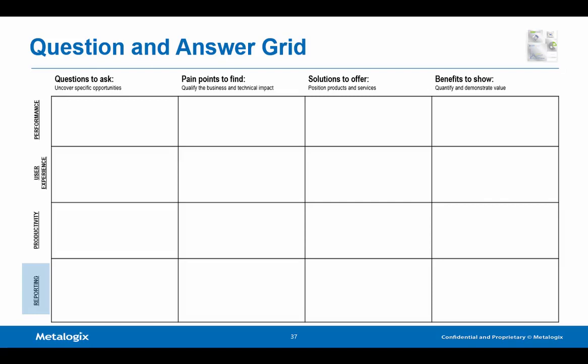You'll also notice that this is a grid, and what we'll cover are questions to ask, pain points to find, the solutions that we offer, and the benefits that we show. Don't worry, on any one of these grids, we won't go through all the questions, but a few selected ones.